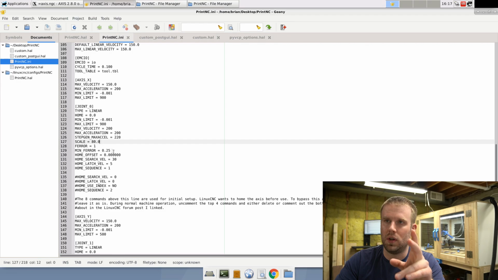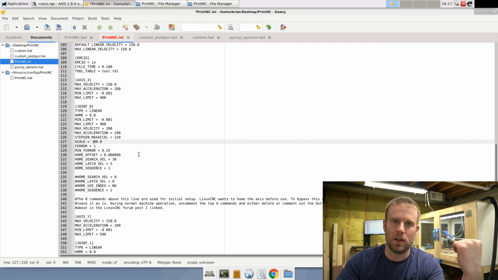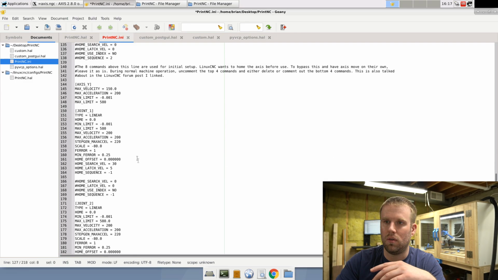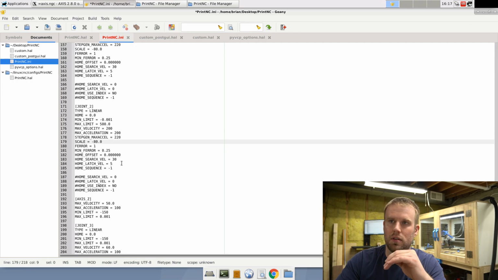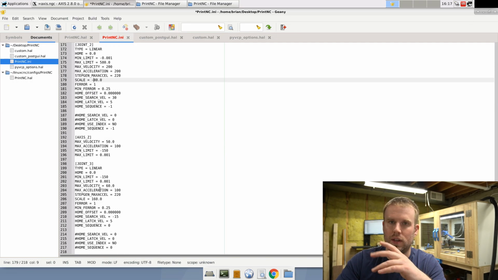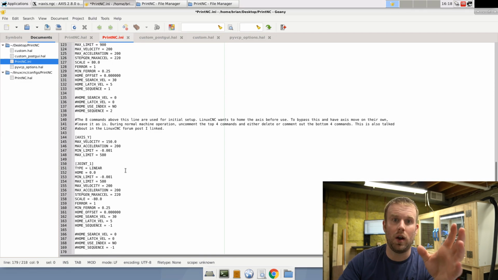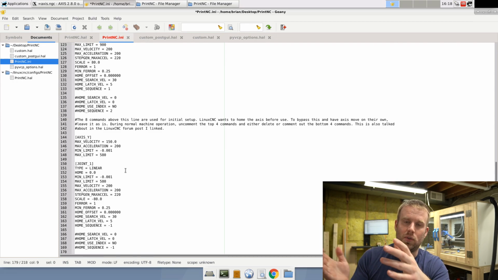If you ever want something to go in the opposite direction, all you have to do is put a minus sign. So let's say my X motor is on the other side of the machine. I would just come in here and put a minus sign here. My Y motors are that way. It just kind of depends on how you have it wired up. So you can easily change that in software here. So if you want to wire everything up the same, change it in software, you can do that.